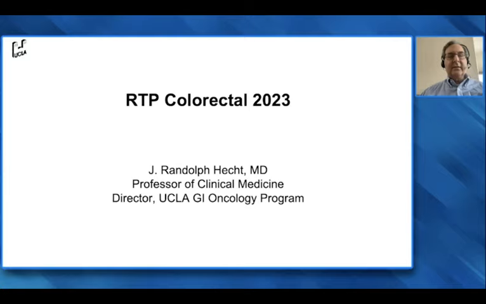So this led to the Beacon trial, which Scott Kopetz, who I just mentioned a minute ago, initially presented, and I'll talk about some updated data. Beacon looked at actually encorafenib, which is a BRAF inhibitor, which is now approved, binimetinib, which is a MEK inhibitor, together with the anti-EGFR cetuximab.